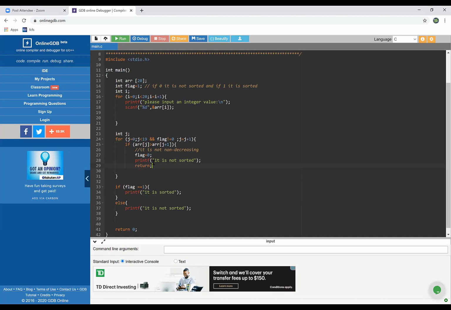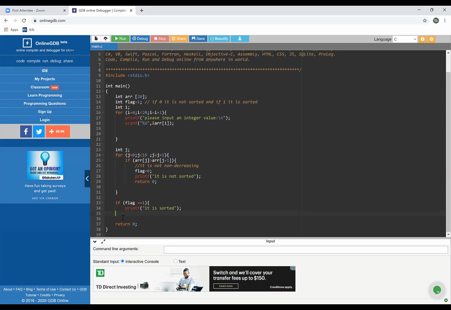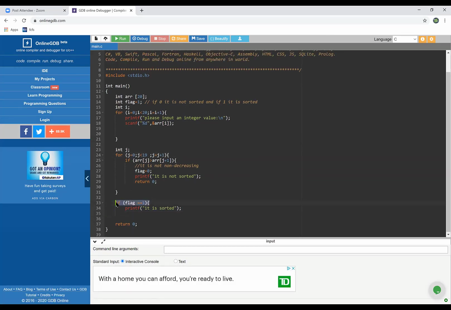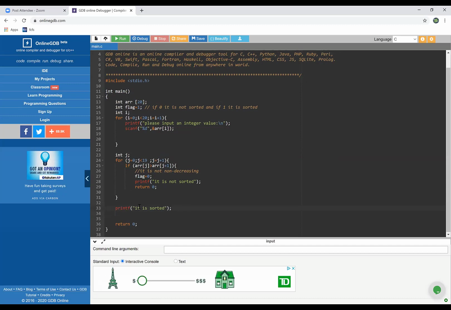And because you just do return 0, you finish your program, and you don't need this here. And if you wait and didn't return until the end, then you can just print it sorted. Because if you reach this point, that means you never returned, which means flag is always 1 until you reach the end. This is also another way of writing this program, right? Thanks to the one who suggested that.